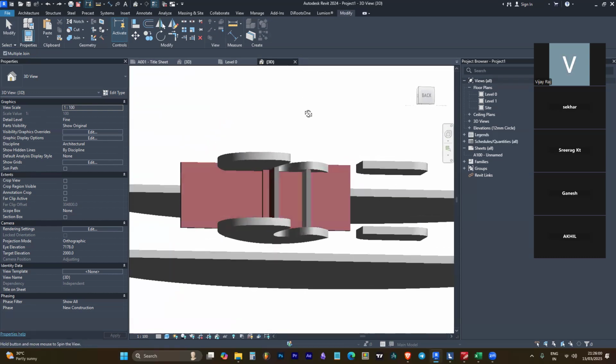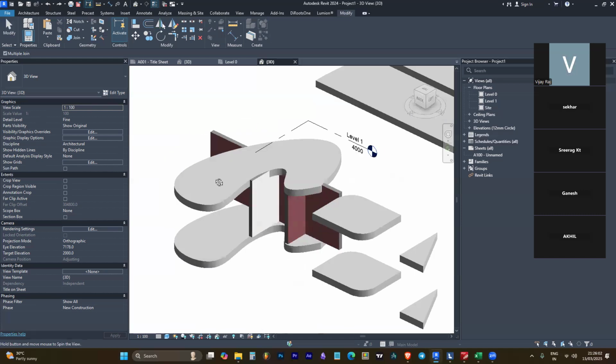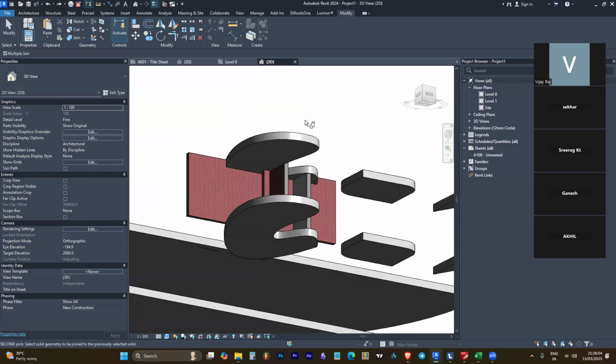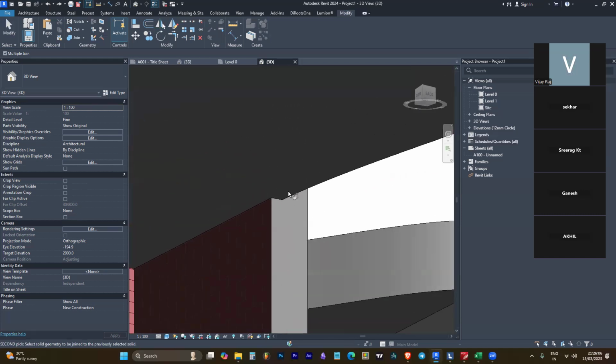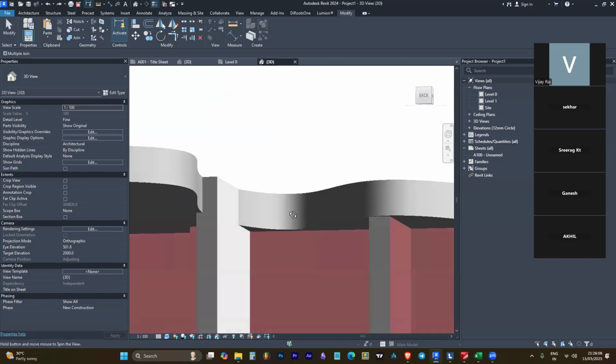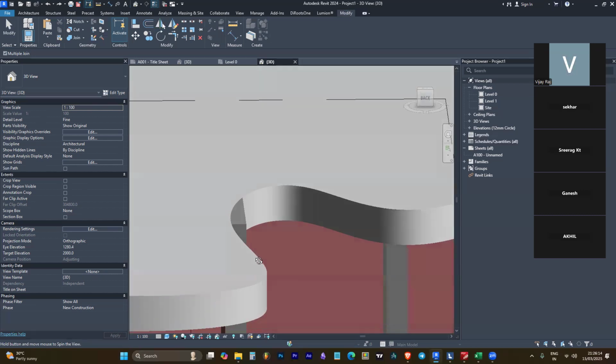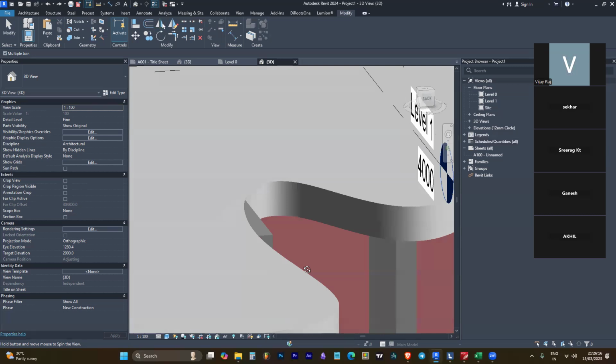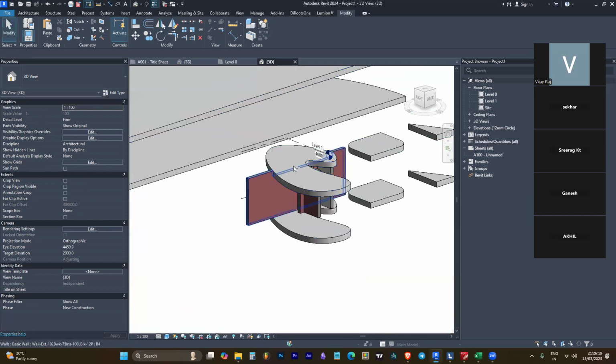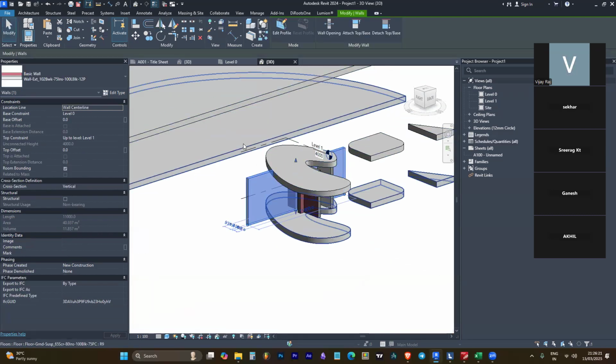Now the wall is not flashing up from the above side, and the wall also automatically gets cut wherever the floor is turning. It looks nicer, right? Compared to the previous one, it will be sharp and look nice.